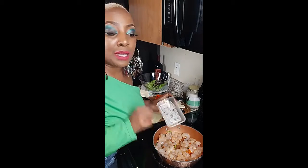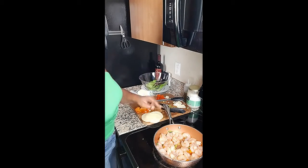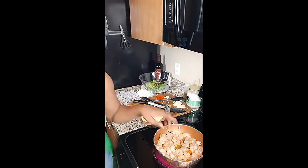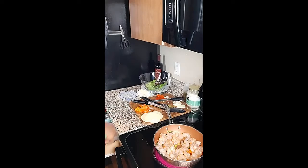I probably could have diced that up a little bit. As a matter of fact, I think I'm going to do that in the pan right now. Okay. Let's do that. Let's turn that back up. It should have sizzled, and it didn't because I forgot I had it down. And let's just slice some of that up.